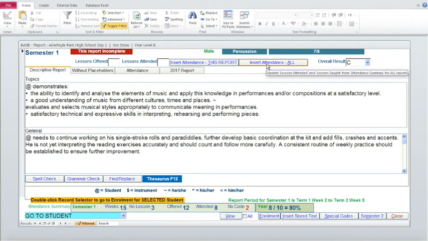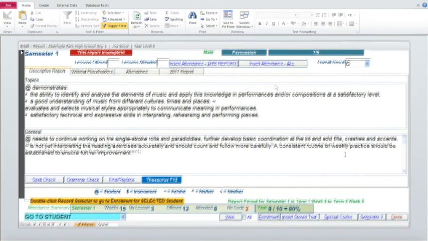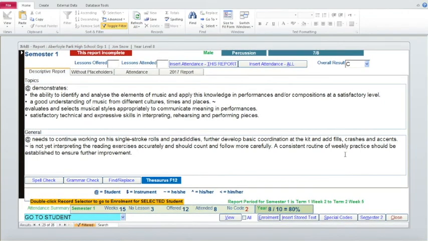You need to go to your attendance matrix and make sure you filled out everything to the end of week 5. And I would suggest you just do this bit right at the end. It'll insert all your attendances across all your reports all at once, as long as there are no missing entries up to week 5 of term 2. So just make sure in your attendance matrix no red cells.